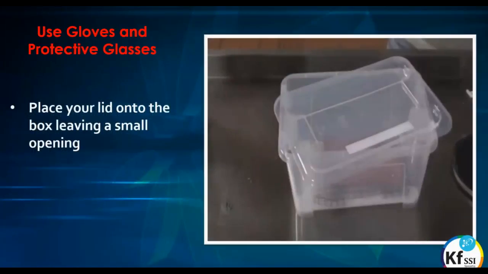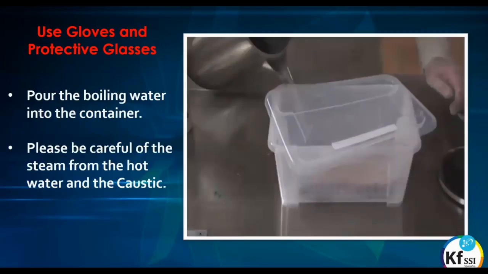Then you need to place your lid onto the box, leaving a small opening. And then you need to pour the boiling water into the container. Now, this is where you need to do a bit of preparation, in that once you've got your plate in there, you need to know how much water you need to place in there to make sure that your plates are fully covered with the water. So it's best to just measure beforehand with the cold water, see how much water you need. And if you need then 2 or 2.5 liters of water, then you can know and measure how much caustic soda one needs to place into the bottom of the container.